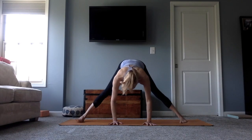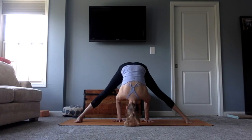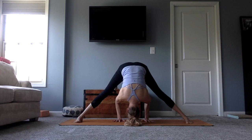Hands down, maybe adjusting the feet, wider stance. Simply folding in, working those knees towards straight. The elbows bend back. Tip a little more weight into the balls of your feet. Kneecaps on thighs. Breath smooth and steady.